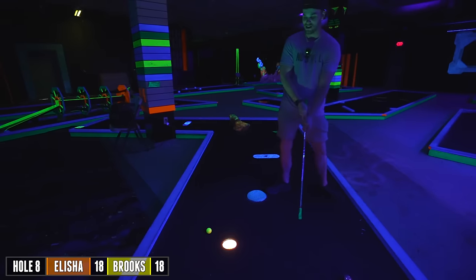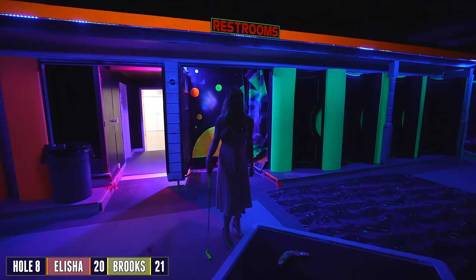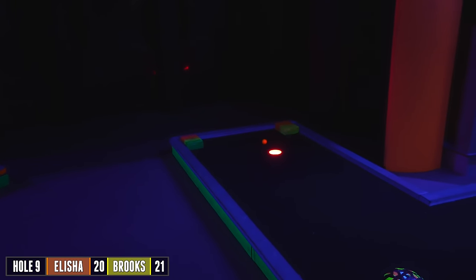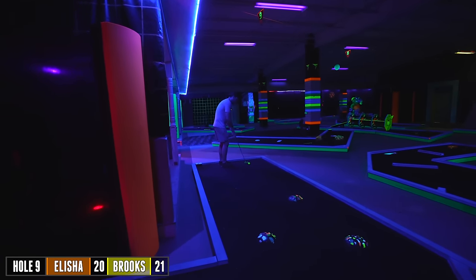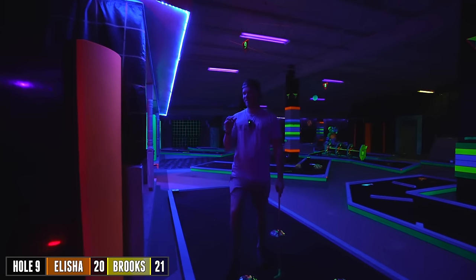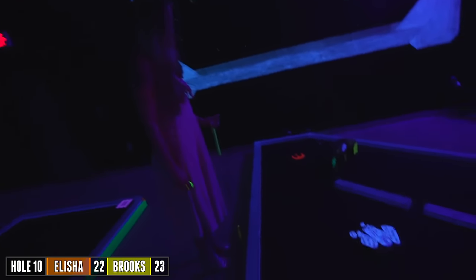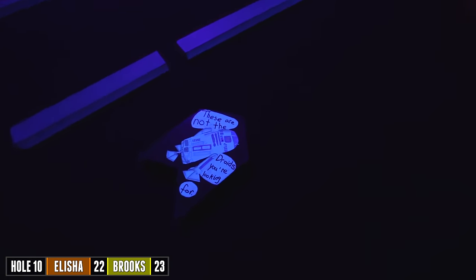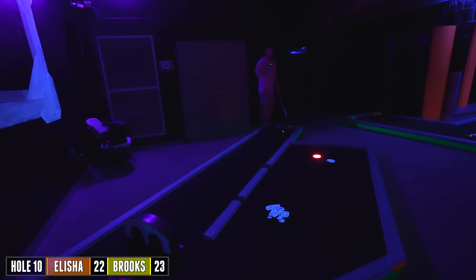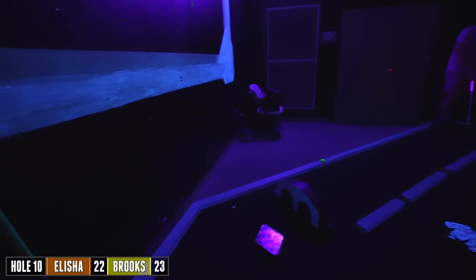Oh my gosh, it hit the lip. Wow, thank you. Good shot. That was so close. These are not the droids you're looking for. What up, R2? I like how they give you those openings just to tease you. I think I'm going to try to just hug the wall — the rest of my game, going for those little openings, I think it's a bad idea. And I still hit one of them.